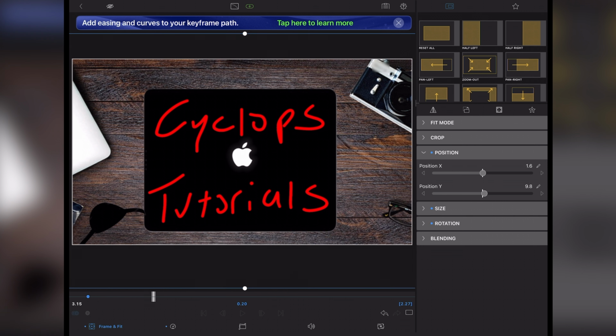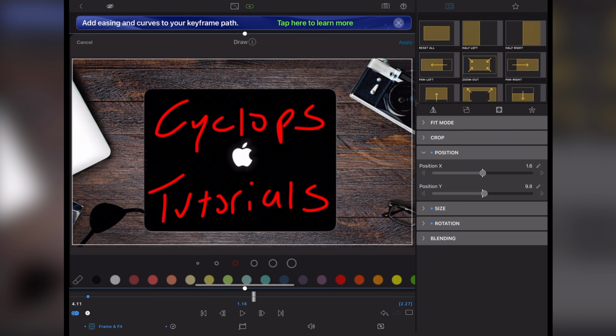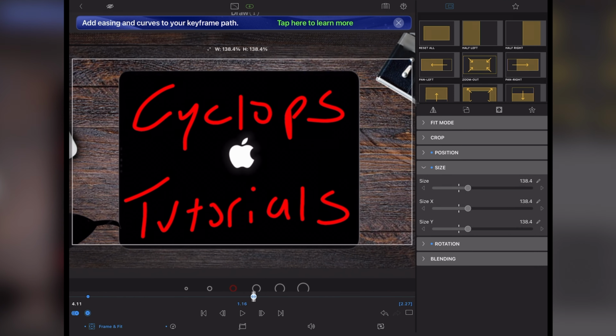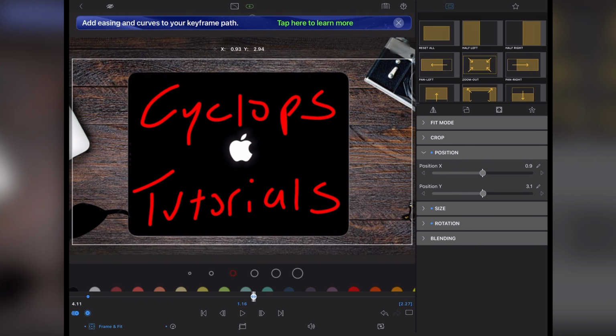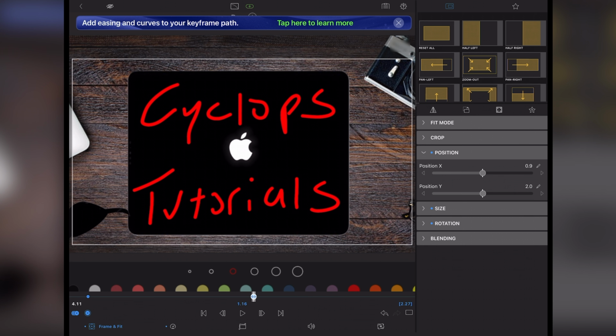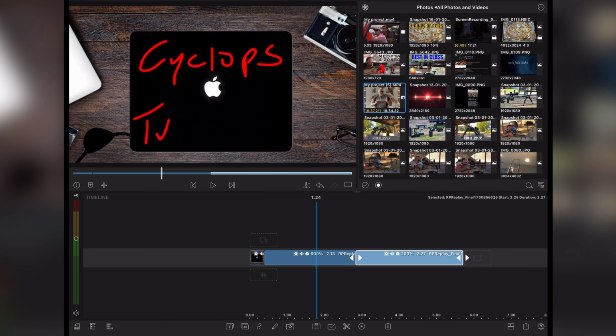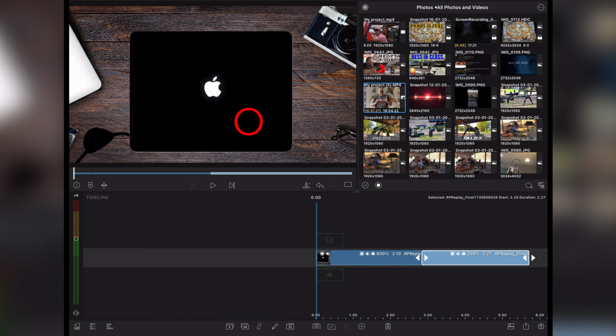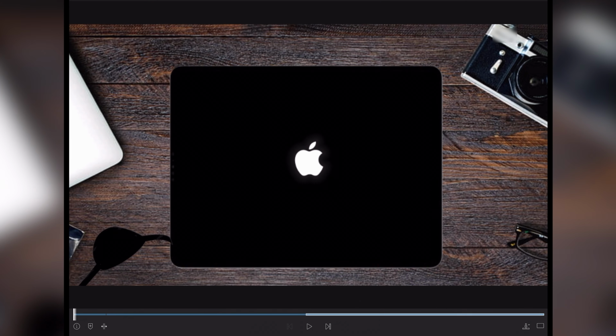So right now what I'm going to do is set up a couple of frames. I got it set up at the very start of it. You can just push and set a frame, and then you can move it to a different part of the video and expand it or shrink it, move it around however you want, and set another keyframe, and it will slowly move from one keyframe to the other.